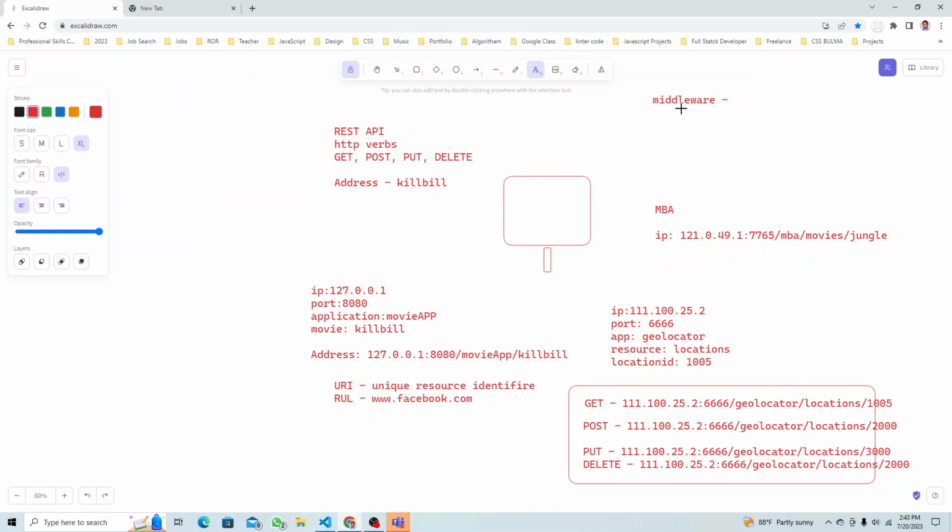But the middleware is like, remember, I think we talked about the example yesterday, right? When you go to the hospital, first you go to the reception, and he or she will not let you go see the doctor directly. There will be a middleman or the nurse or whoever sitting in the middle. They're going to do all kinds of checking first. They will take your blood pressure, whatever, right?